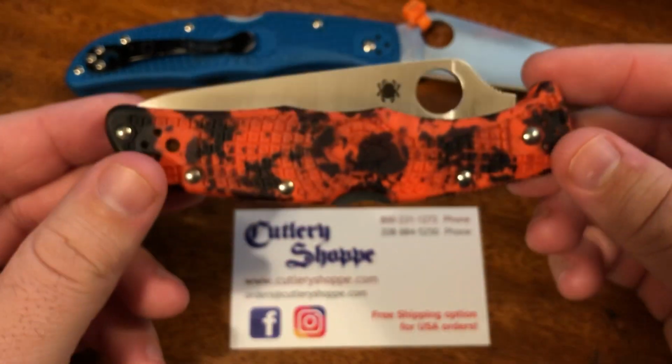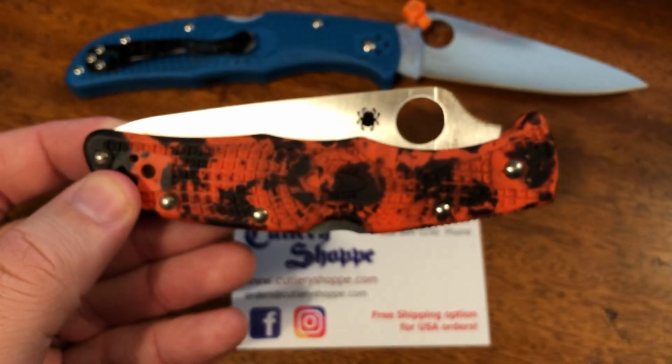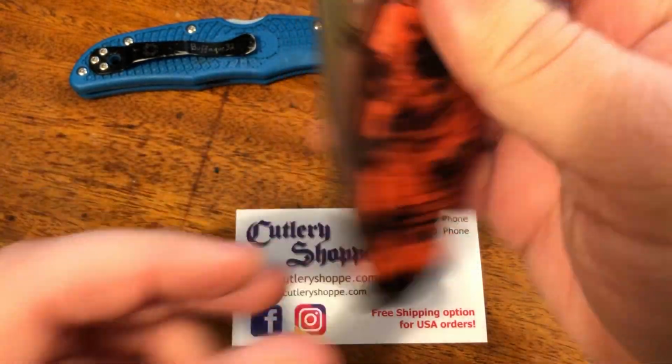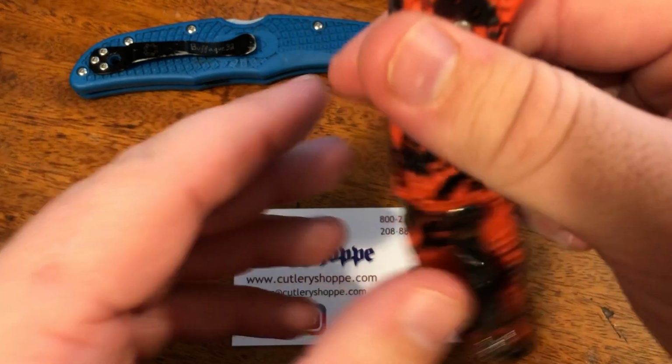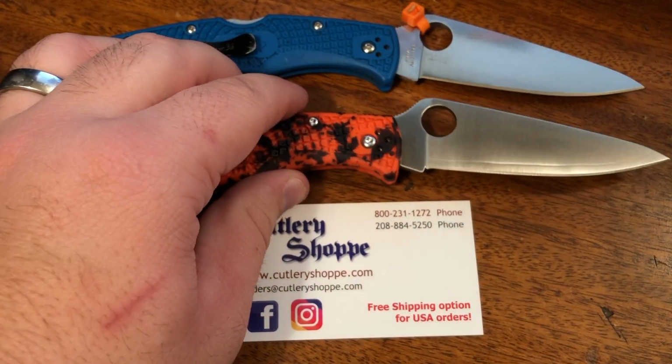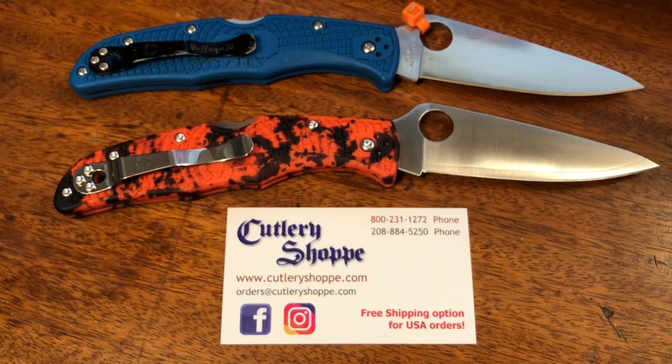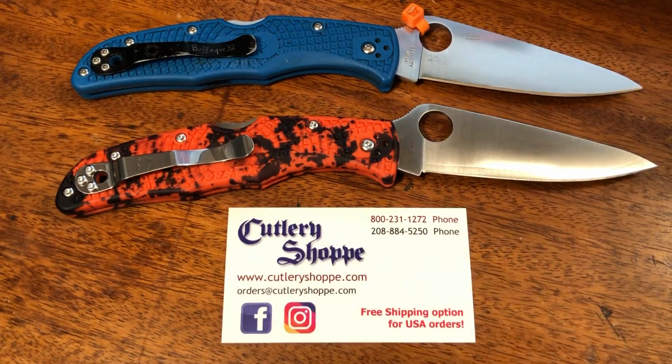I know for some people they prefer a Delica in terms of an EDC blade. Delica is a little bit smaller, but I prefer the size of the Endura 4. I don't feel like the Delica is a lot more maneuverable. For me, I feel like this blade is just as maneuverable, and with a blade this size, you certainly have some self-defense capabilities that you don't really have with the Delica due to a slightly larger blade.